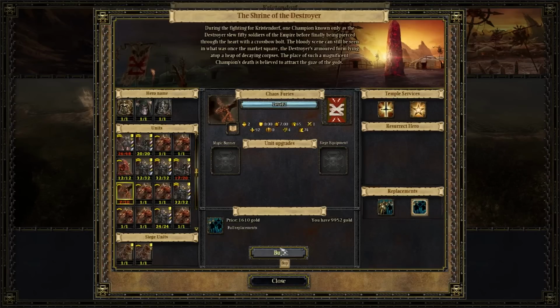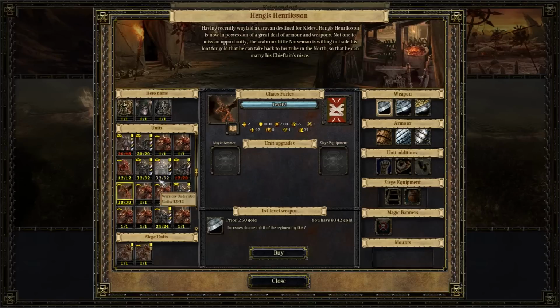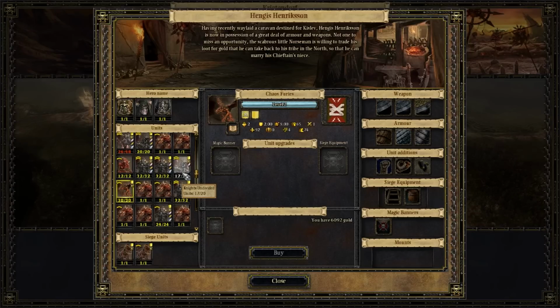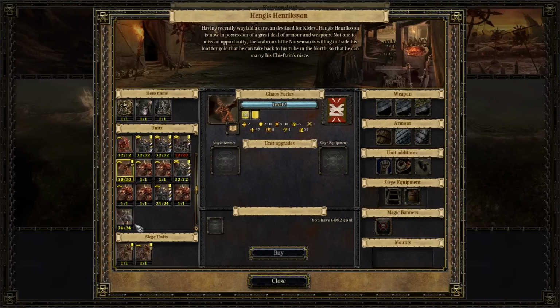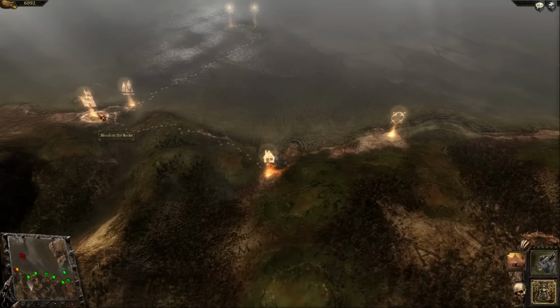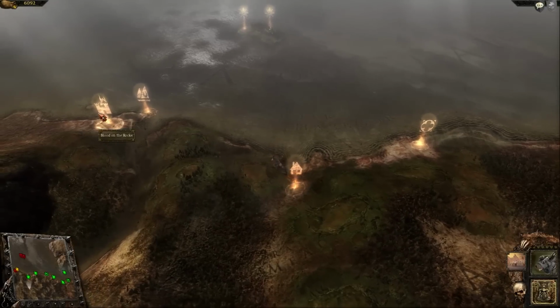Enter the temple and buy. Can they get weapon upgrades? I don't remember. They can. Okay. In that case, weapon and armor for you. We don't need to refill anybody else. So that's all good. And my marauders for some reason went back to the bottom of the queue. Oh well. Alright, now let's try this again.